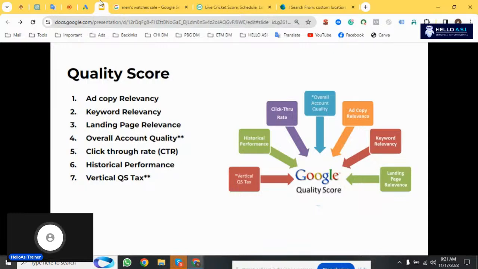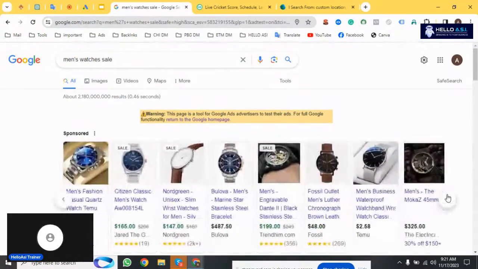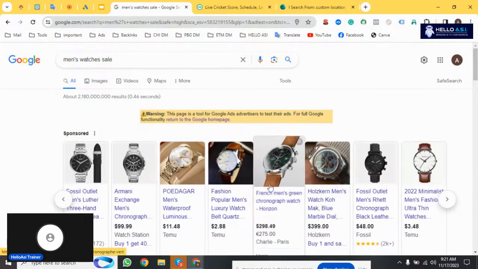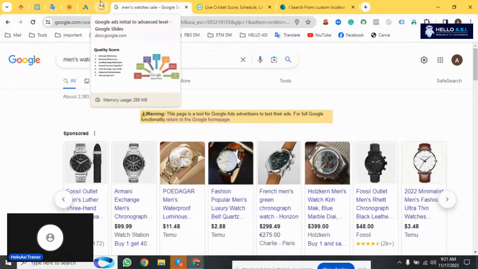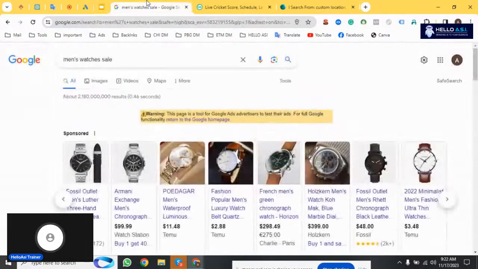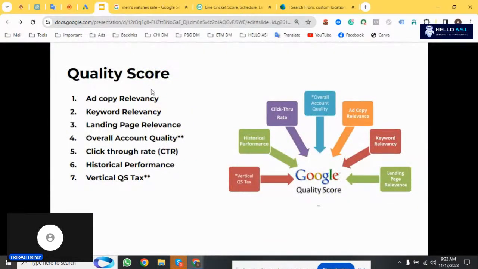Also, click through rate. Whenever you run the ads, if people see the impressions but didn't click on them, then it will also be responsible for the quality score. Click through rate is one part of the quality score. Historical performance means previous times you have used the ads but the result was not sufficient, like quality score and other things, and purchase goals and behavior of the audience and visits of the audience to the keywords. It will also impact the quality score.